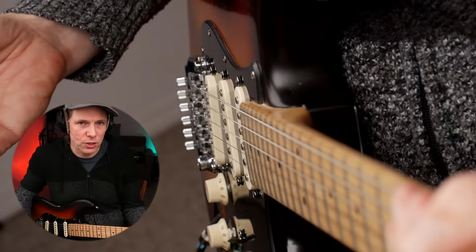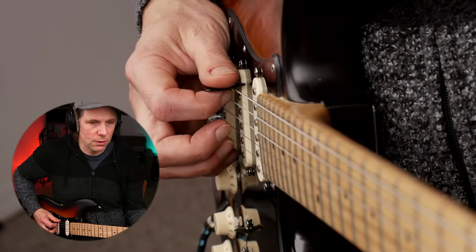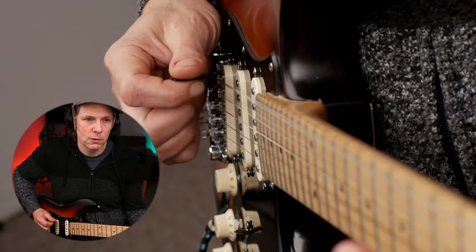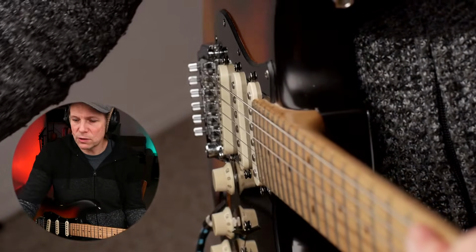That's kind of up to you. If you want to use your ring finger for the B string, for instance, that is also up to you. So, but this is sort of how it comes together.